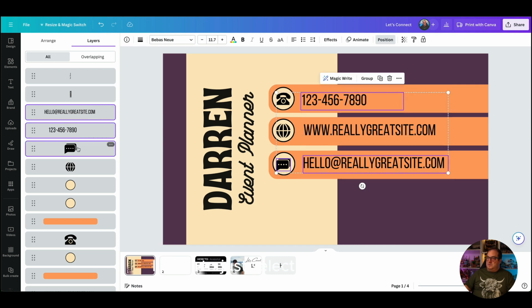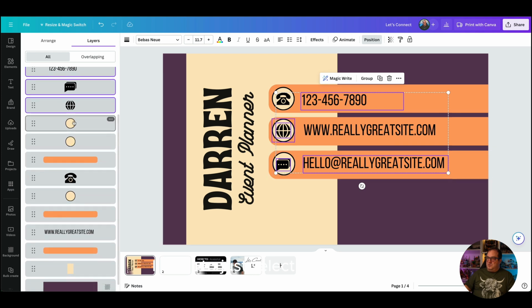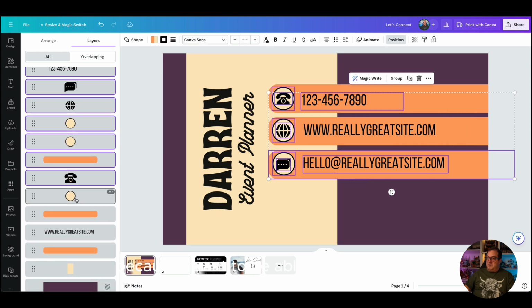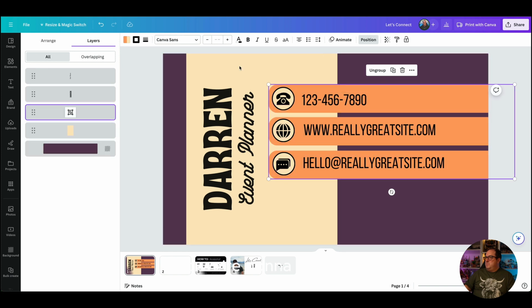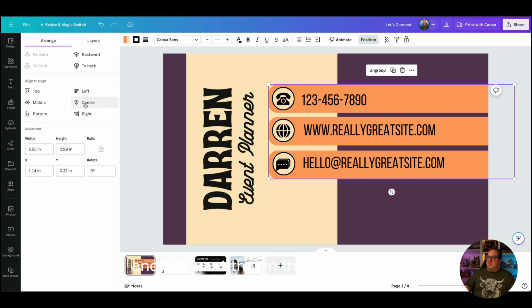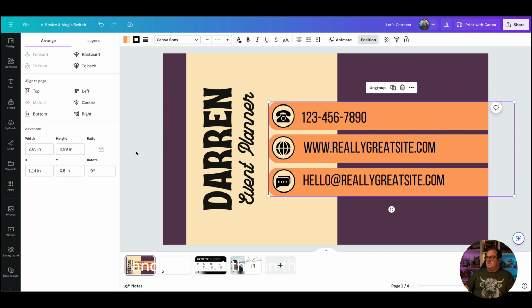I want to just select all of these because I want to be able to group them, move them, and centralize them. So let's go with all of those. And we're going to go group. And we're going to go over and then click arrange. And we want that in the middle. Okay. So there we go. We've removed something and we've actually made it in the middle. So it keeps that consistency with looking good.